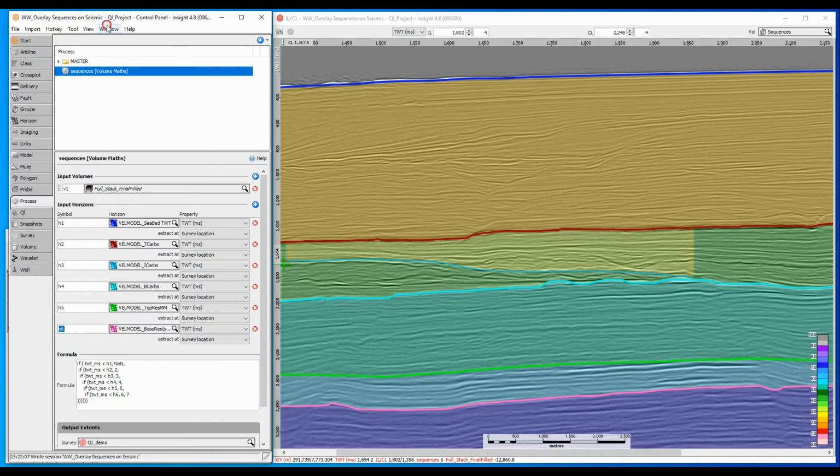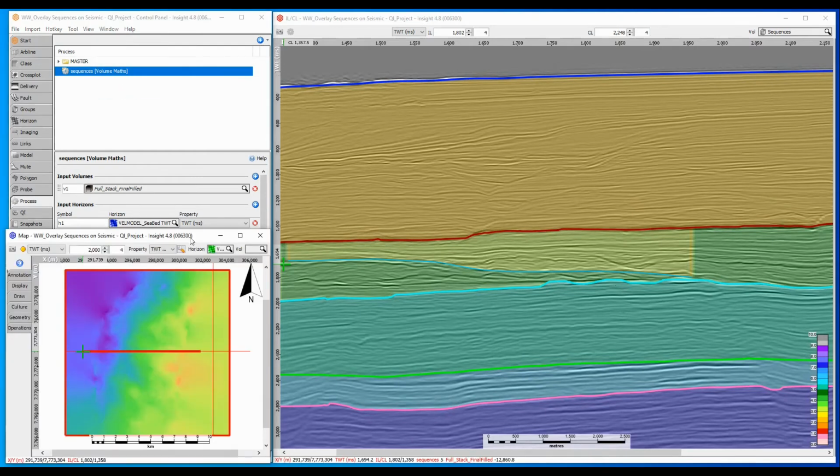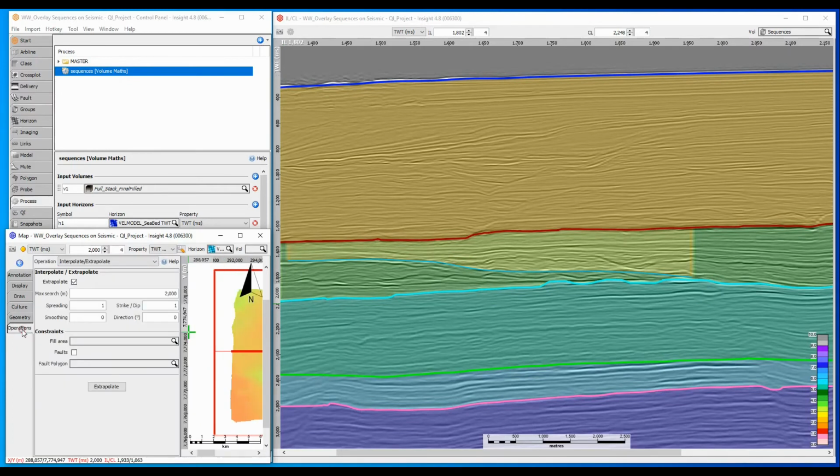This situation requires 2 horizon operations to match the truncation to the lower horizon at 0 thickness. The first operation is a simple interpolate-extrapolate as before. Extrapolating the horizon fixes the vertical artifact because the horizon now exists across the survey. Unfortunately, it creates a new artifact, cutting down into the sequence below when it should truncate.